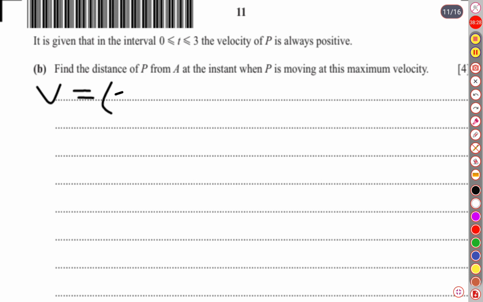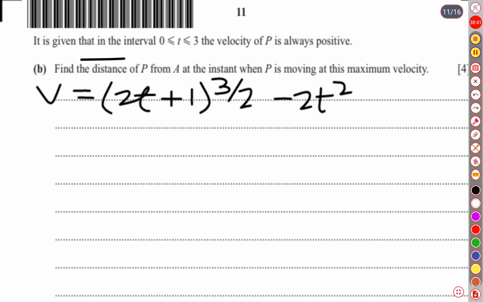2t plus 1 raised to 3 over 2, 3 over 2 minus 2t square. And as we are finding the distance, look at this, it is already positive, so there is no necessity of drawing the curve. We will get it positive definitely. So if we integrate velocity, then we will get the v in terms of dt. And our time limit is 0 until 3 over 2.